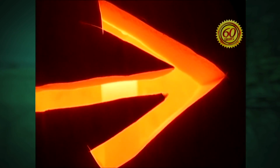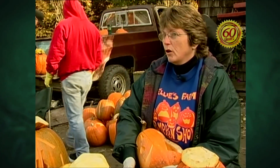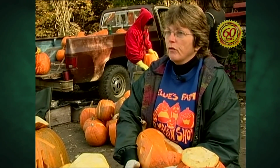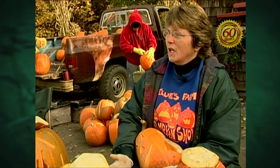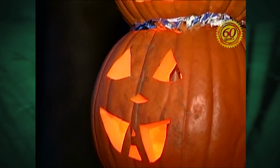I carved the name of the charity in pumpkins with an arrow, and the donations are totally unsolicited, and we wouldn't have it any other way because it still remains free. I don't want somebody to feel that they can't come because they're going to be forced to donate. They do not have to donate. If they can, if they want to, the table is there. Volunteers are there, but it's totally unsolicited. And we will never change the reason why we do this pumpkin show. It isn't for the charity, it's for our customers.